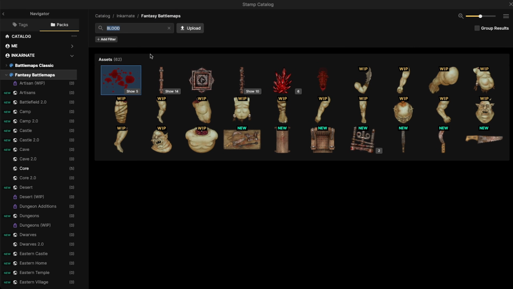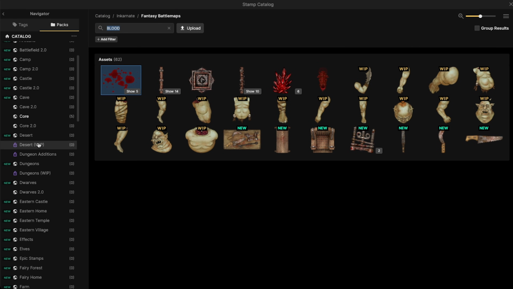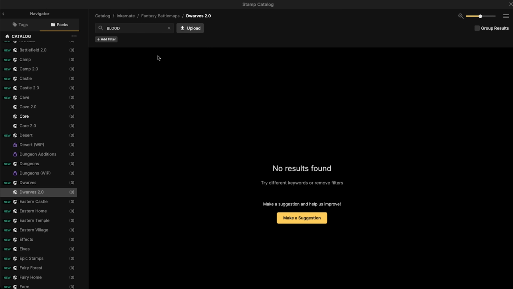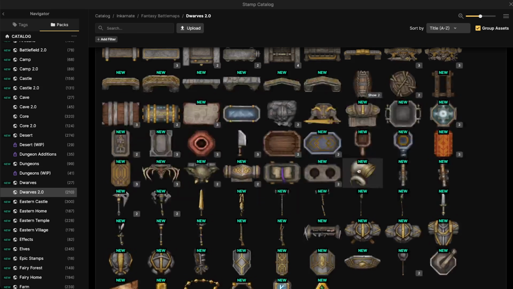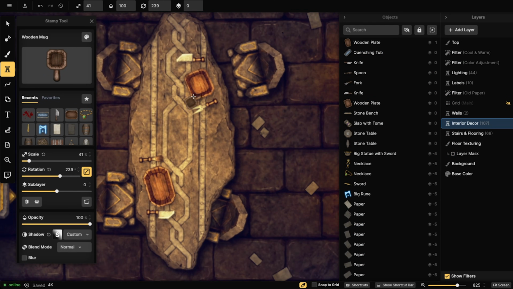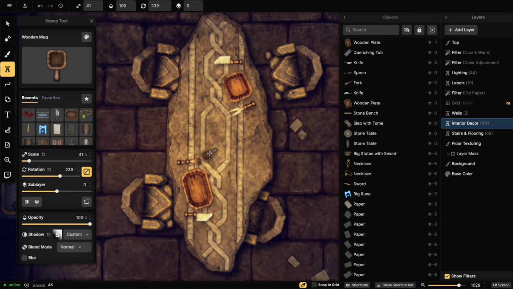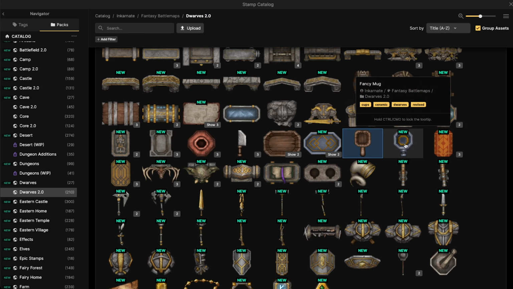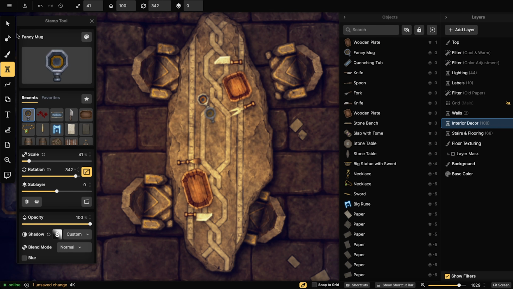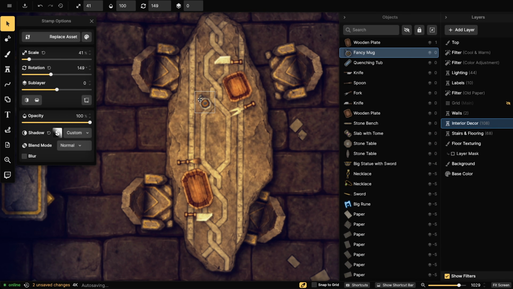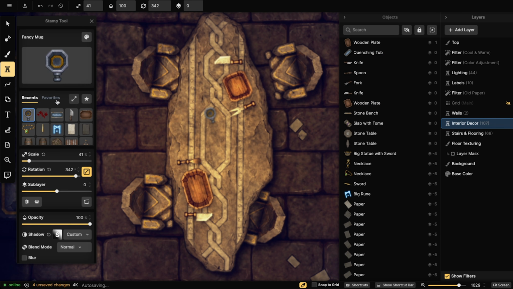There's also some mugs and stuff. So why don't we throw down some more silverware, more mugs, things like that. So go back to Dwarven here. And I thought I saw some wooden mugs right here. I'm using the wooden mugs because I want to use a warmer color to contrast against the gray of here. You could use this right here as well, but I think there's some grays in this, and I find that the warmer color pops out a little bit more against this gray. So I'll use these wooden ones instead.